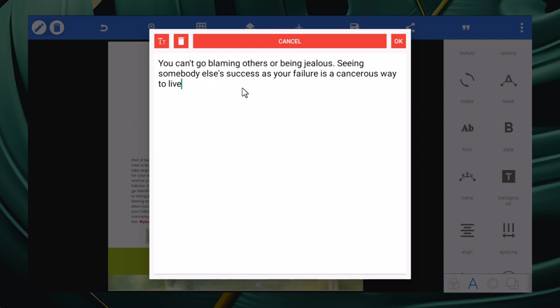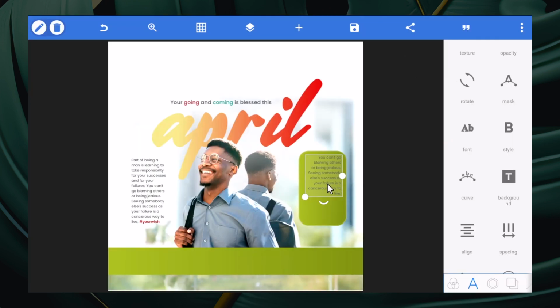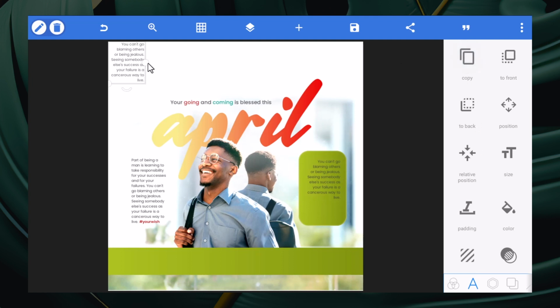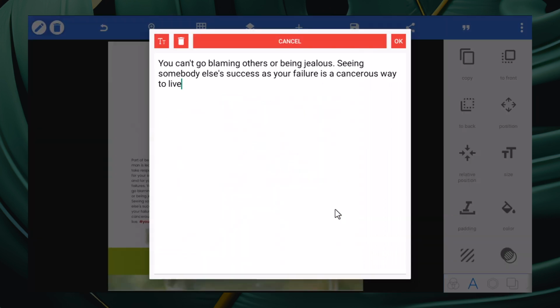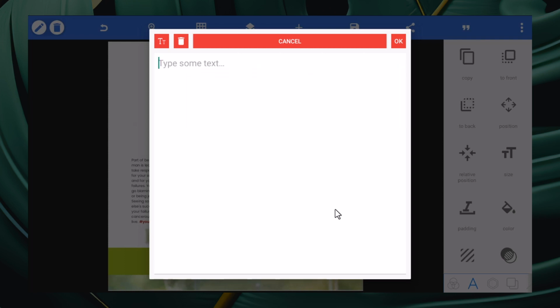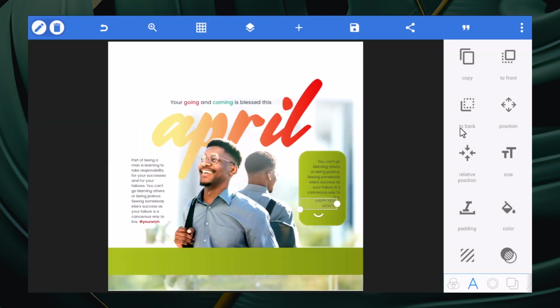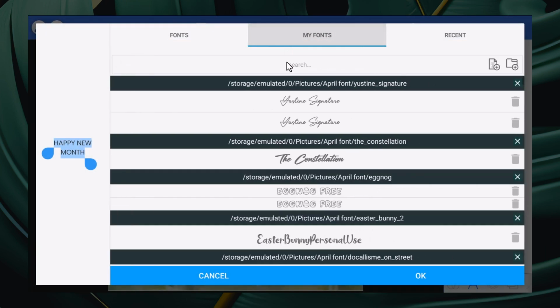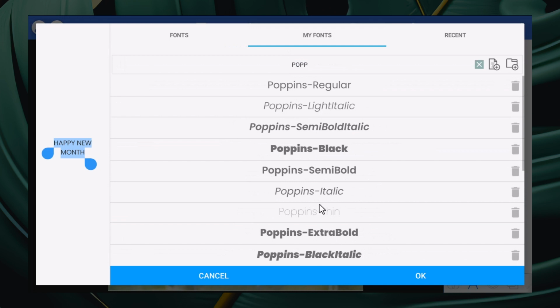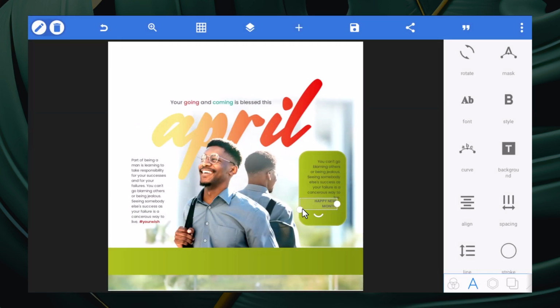After writing anything you want, maybe another wish or something, then you can duplicate it again here and just write happy new month. Then you can go to font and change it to Poppins semi bold. So you can increase it like this, then bring it here.